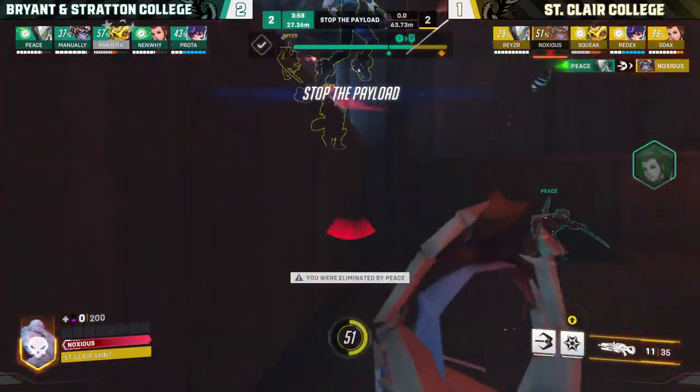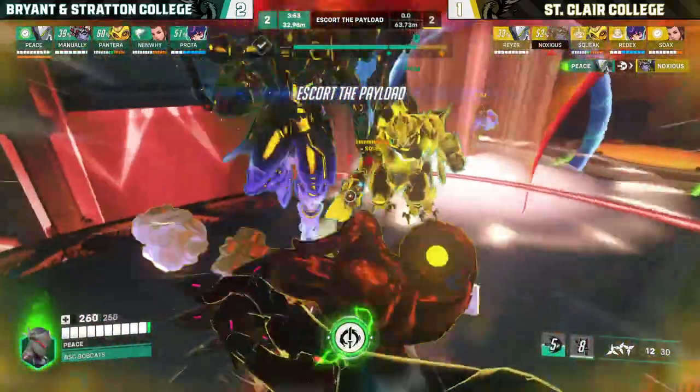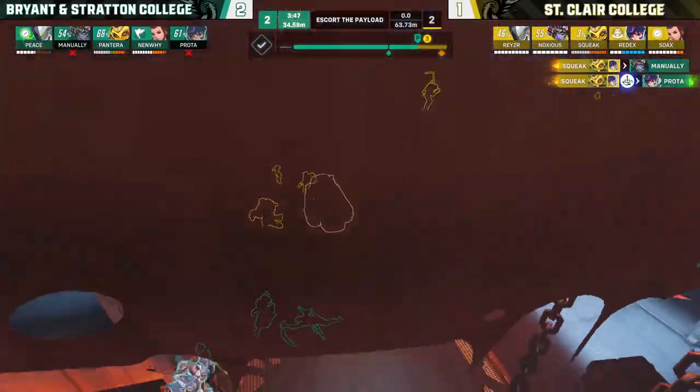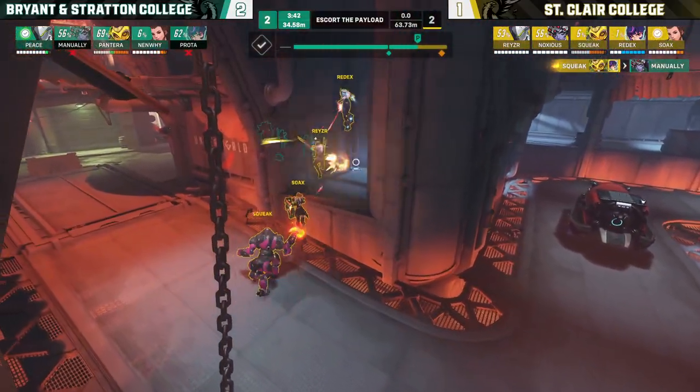Where is Noxious? There we go. Immediately getting jumped on. Fantastic call out there from Peace to be able to make that move. That could be very, very detrimental. Let's take a look and see what on earth is even going down here. Space Laser is coming on down. It is going to be Squeak finding themselves the double as they were actually pretty deep in the defensive line, or the offensive line, rather.